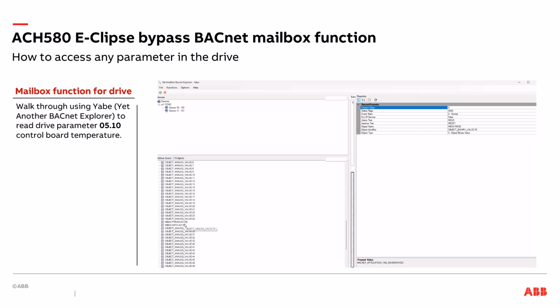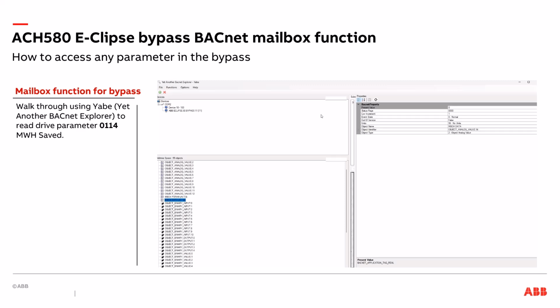I'm then going to go down to object ID AV25 and set the present value here to the parameter I want to read. In the example I was discussing earlier, it will be the drive control board temperature, which is drive parameter 0510, or I can just enter 510. I'm now going to go back to BV15 and set this to active, in this case 1. And now I'll go look at the present value of AV26, and that will be the value in parameter 0510, which is 111 degrees Fahrenheit. Fahrenheit is the unit on the control panel screen, so this matches what's on the drive control panel.